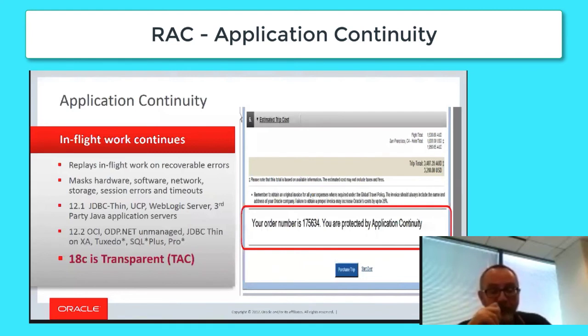Point here is we're gradually evolving things. TAF was a start. It worked almost exclusively at the client. Okay. Obviously, the select statements were resubmitted and replayed. Application continuity enabled us to move that validation, that processing and matching, down to the client and matching against the database. And as we move further into the future, what we're hoping to do is move everything down to the database level so the DBA can manage everything. It doesn't have to invoke help and assistance from application developers or network administrators or those people who are managing the mid-tier. As long as the mid-tier has a certain level of technology available to support what he wants to do through transparent application continuity, then it should all be available to manage from the database level itself. Okay. Another level of evolution and transition. Okay.